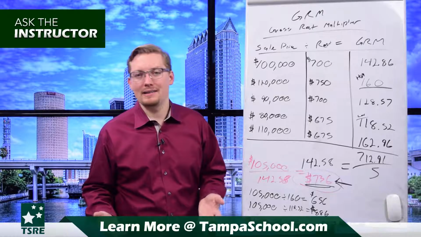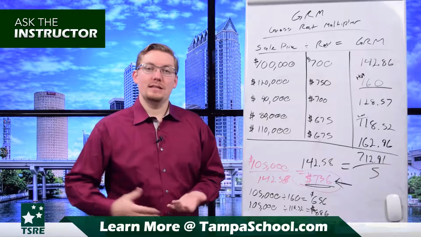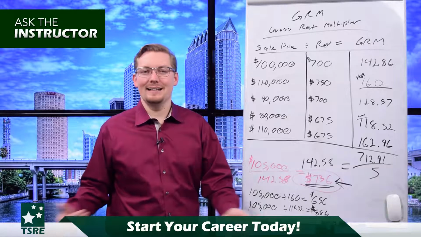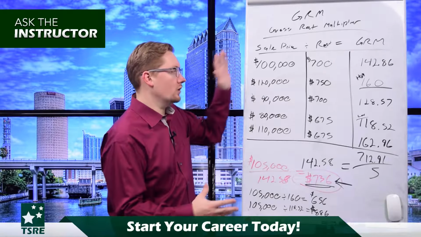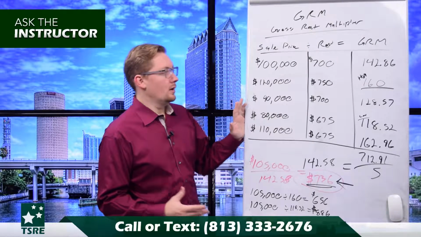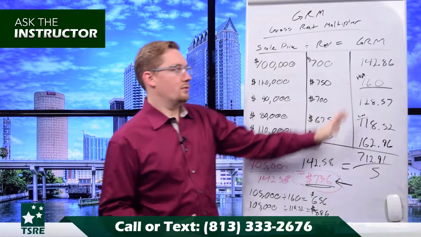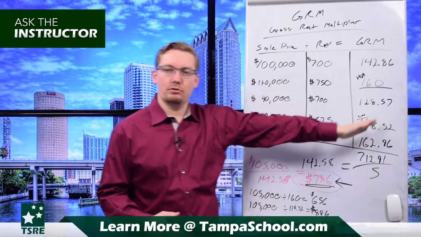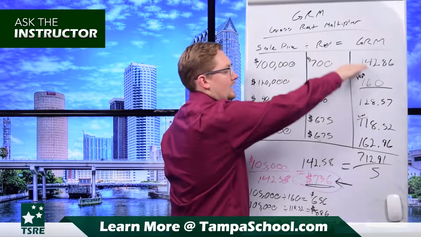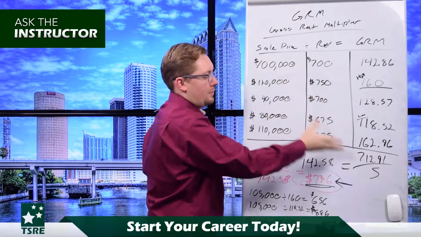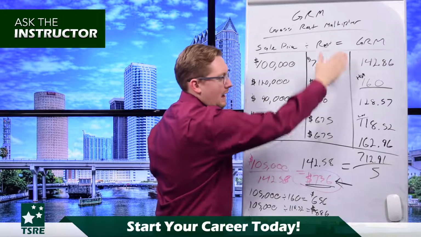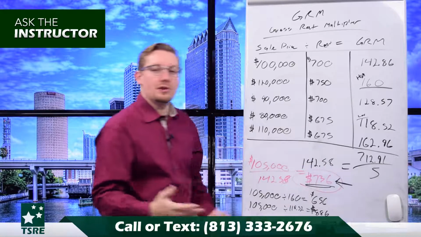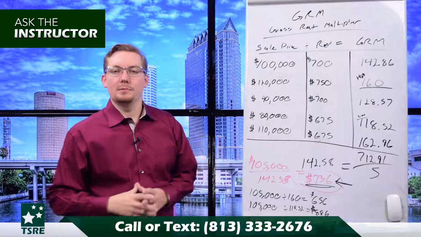And what we're talking about today is gross rent and gross income multipliers. Now, we already talked about how you do a gross rent multiplier analysis of a particular area. You look for properties that are similar, what the sale price is, what they're renting for. You divide that out. Sale price divided by rent gives you your gross rent multiplier. You calculate out the gross rent multipliers for all the properties. You find the average by adding them together and dividing by the number of properties, and that gives you your average gross rent multiplier in that market.